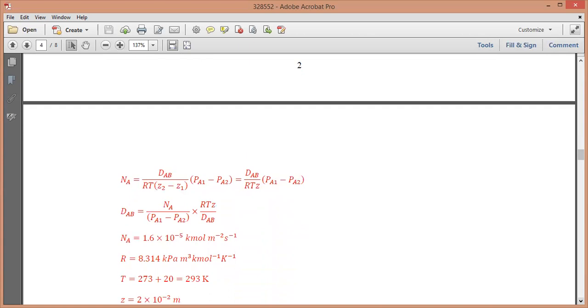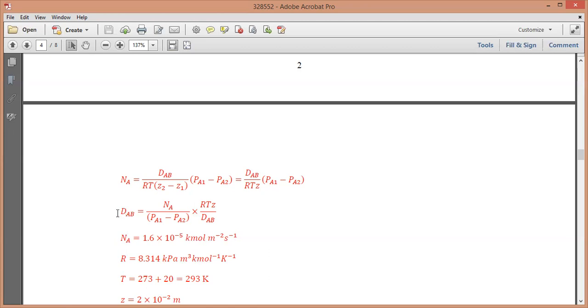So let's see how the solution looks. Okay, so that is what we have. So remember, this is equimolar diffusion, isn't it? When you refer to your notes, you'll find this particular symbol, NA, in reference to equimolar diffusion. What is being expressed here is that for every atom that's going right across that membrane, there's a counter atom going to the left, isn't it? If you remember that diagram, I think I explained in our notes during our previous lectures, equimolar diffusion basically means that with every molecule going to the other side, there's another one crossing in the opposite direction. So this is what is being expressed here.